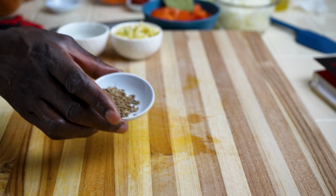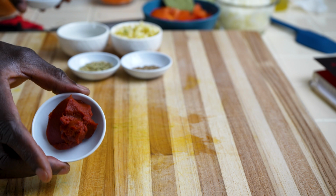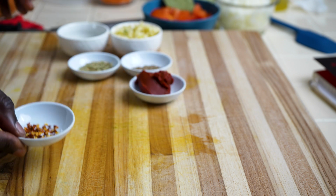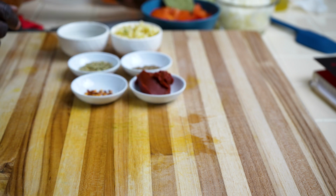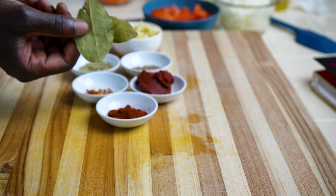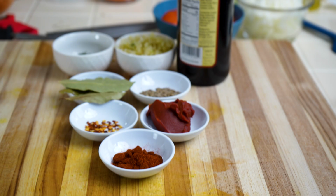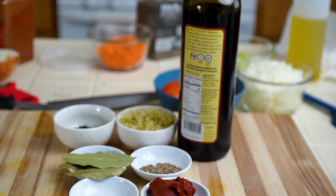To go with the pork, cumin seeds, fennel seeds, some tomato paste, pinch red pepper flakes, some paprika, bay leaves, and we're going to use some balsamic vinegar. Ready to start cooking.